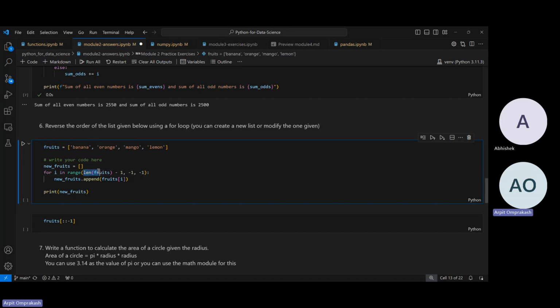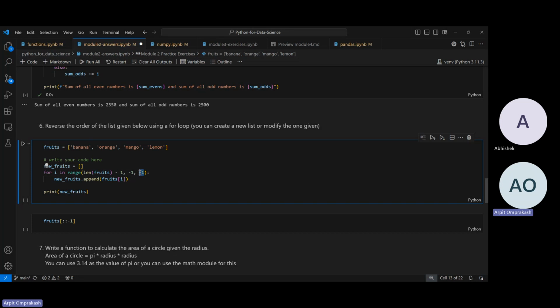So basically here we are getting the value for the length of the list, which should be 4. Then length of the list 4, then -1, 3, because the last index will be 3. It will be 0, 1, 2, 3. 0 banana, 1 orange, 2 mango, 3 lemon. So this part evaluates to 3. Then we iterate till -1, because then only it will go from 3 to 0.